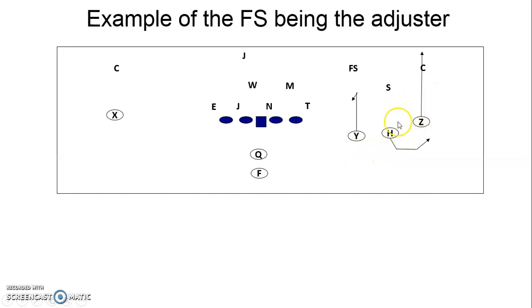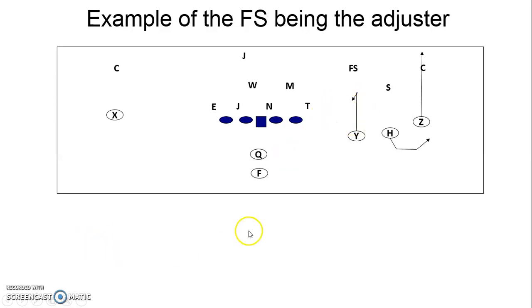So here we have a go, a bubble, and a hitch, stick, whatever you want to call it here. We're going to run it like a hitch route. And you see what the defense is beginning to do. They're beginning to use the free safety as the adjuster down on this stick route, this hitch. So we'll throw it in this patch of grass here, and the free safety will come down and make the tackle, and we only get an 8-yard gain. That sounds silly to complain about an 8-yard gain, but that's what we're having. So we want a bigger play than that.